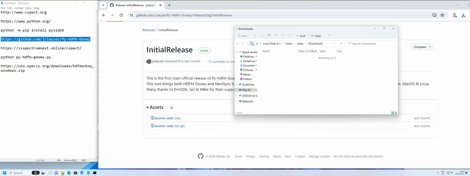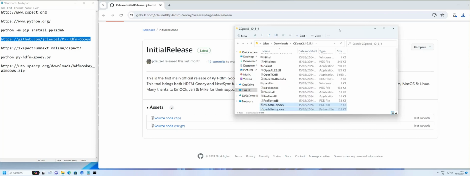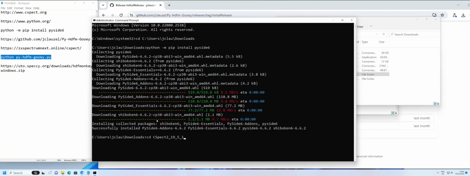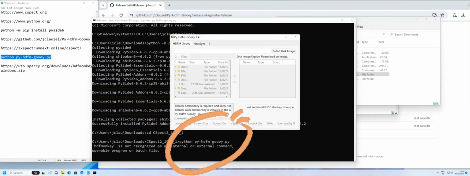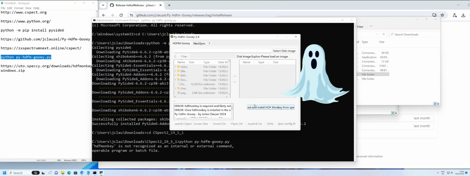So .png, .py, and copy that into your CSpect folder that you extracted previously. Now we're going to cd into that CSpect directory and run python py-hdfm-gooey.